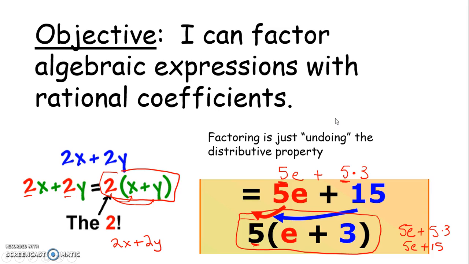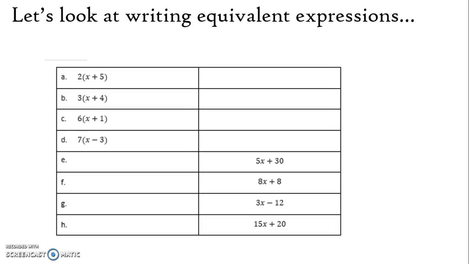Let's take a look at how New York State presents it. So this is from the New York State modules, and this would be the factored form. Over here, you'd have the distributed form, the form after we distribute. So here, these we've been working on. So A, B, C, and D, I'm hopeful I can run through very quickly.